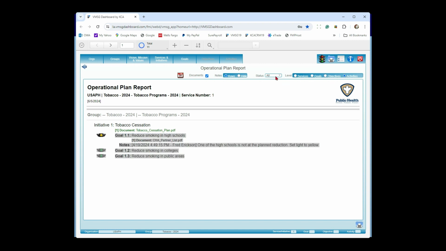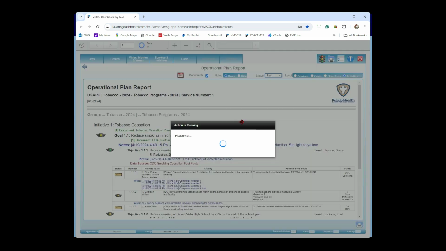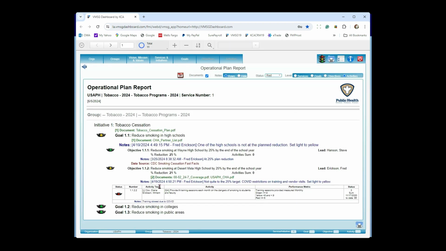The reason I showed you this before the status drop down is because the status drop down says, show me only, let's say I have a strategic plan with 200 activities in it. Instead of scrolling down and looking, I can just say, just show me the activities that have a red status. When I do that, it's going to filter out every activity except, I think, just one down there with a red traffic light on it. And there it is. So you've got all the goals, objectives, and everything for the context, but you've got the activity with the red traffic light down there. This filter acts upon the level that you've selected over here.